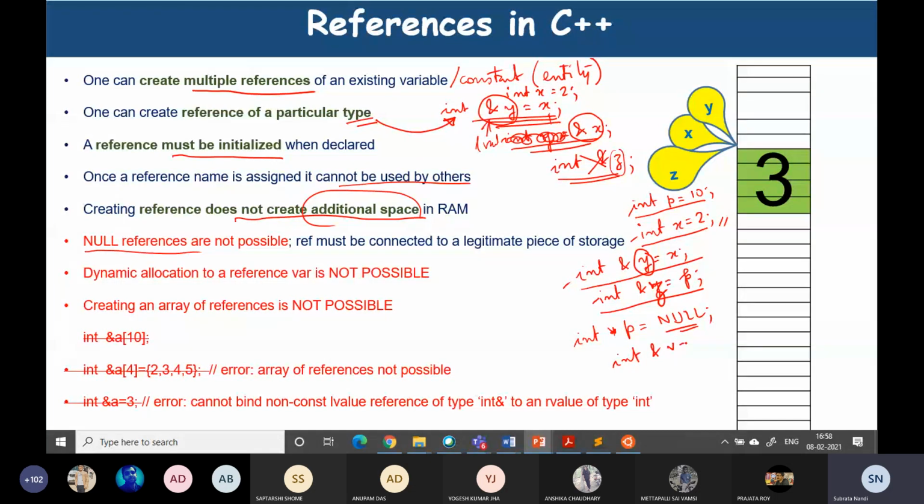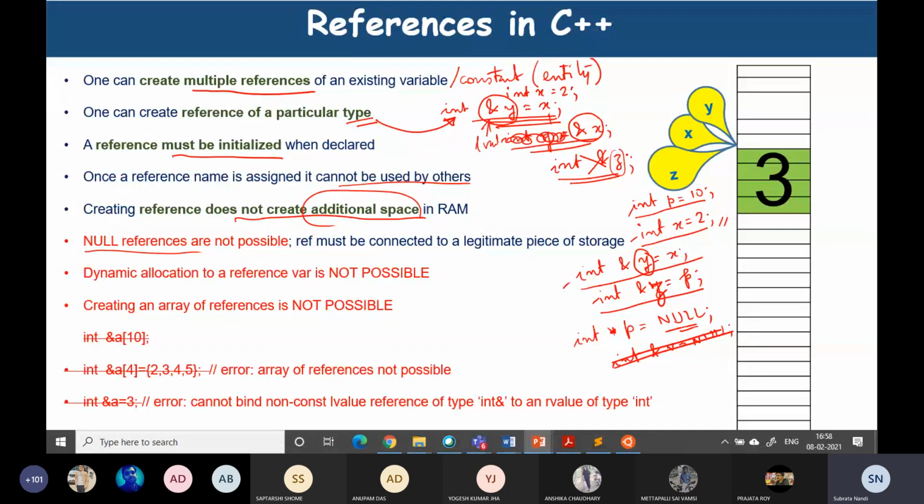So references must be initialized or must be assigned to an existing entity, to some entity that already exists, and that must be done. You can neither leave it like this without initialization, nor can you assign null to it. This also does not make sense because it is after all naming some existing entity. So you should be very clear and explicit about whom you are trying to refer to. So null references are not possible.